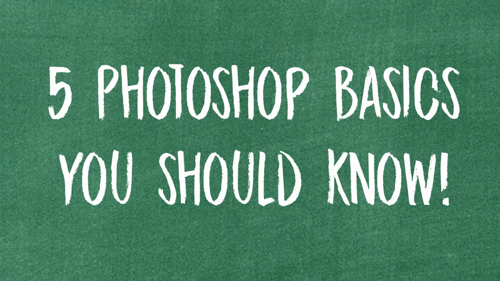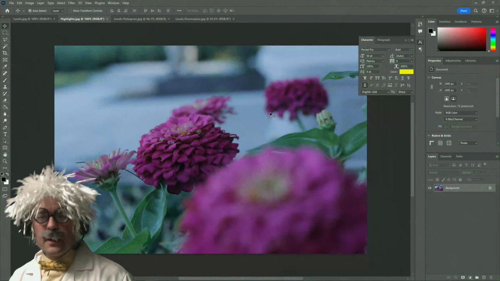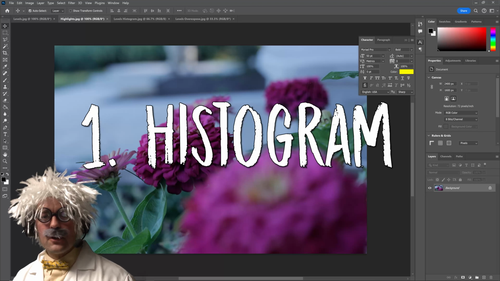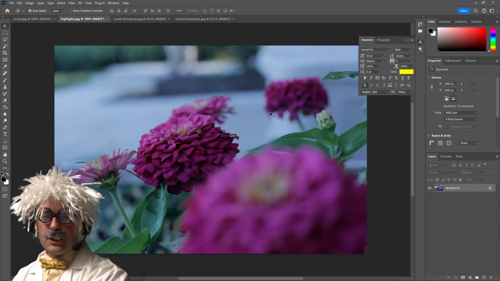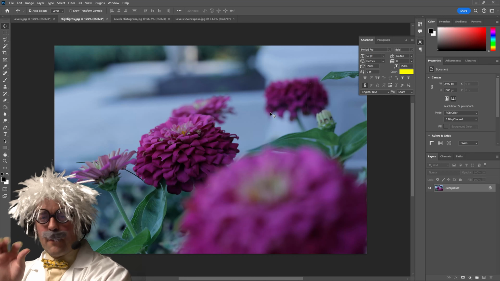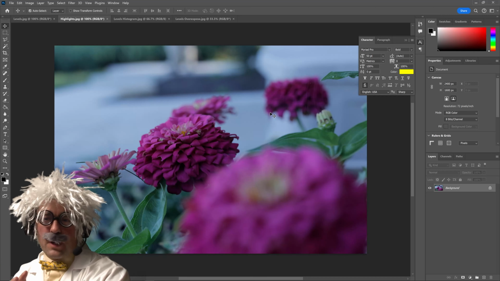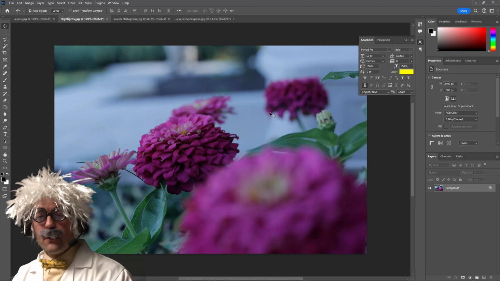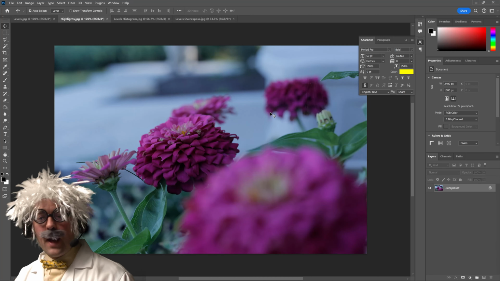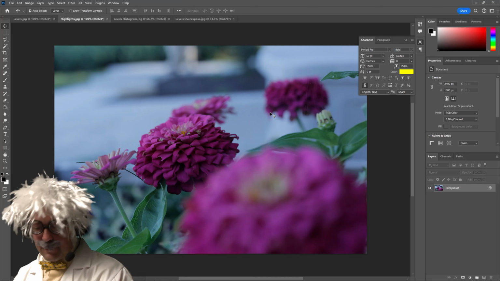Let's begin now. The first and probably the most important thing for any photographer is to know your exposure to not be too bright or too dark. Now, if you take a picture and you look at it on the back of your camera, it's hard to tell if it's really too bright or too dark. You can look at the histogram and that will very much help you. In Photoshop, you have the ability to choose the histogram and to edit based on the histogram.